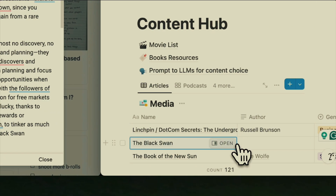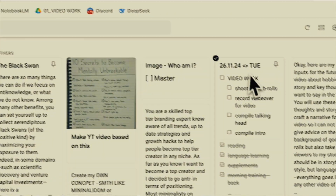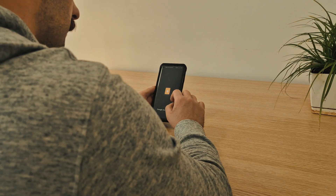For example, this note with book quotes belongs on my Content Hub page on Notion. And this checklist is completely useless now, so goodbye. Google Keep is a cross-platform app, so I'm not trying to find notes in different places — I have them on every device. Now it's clean and we are moving to the next dump of mine.